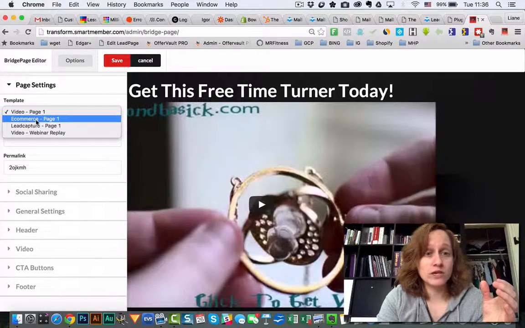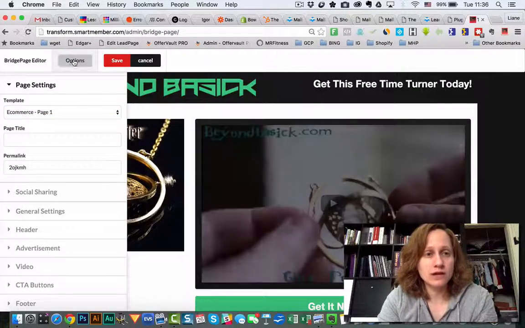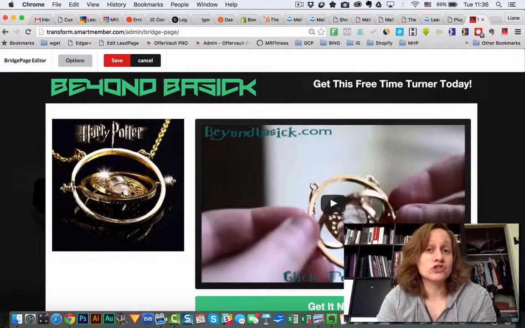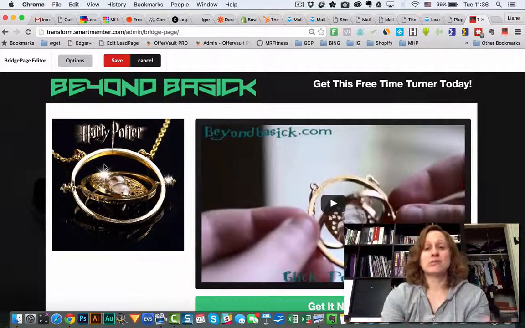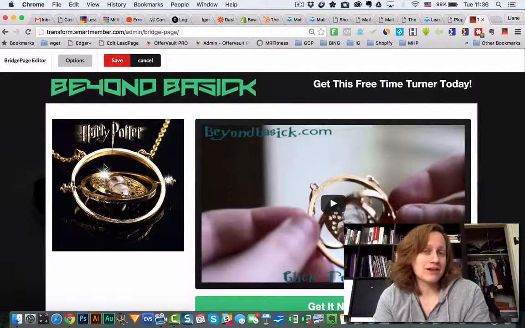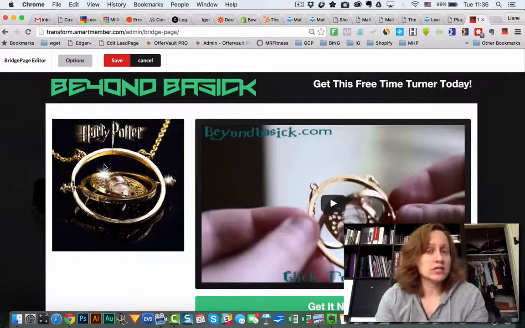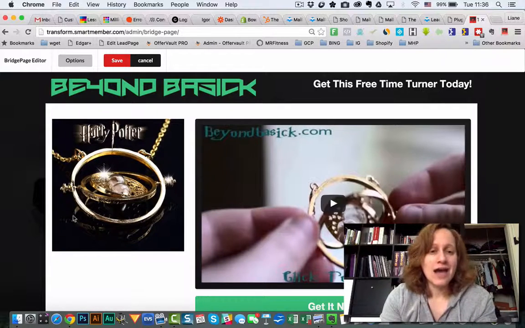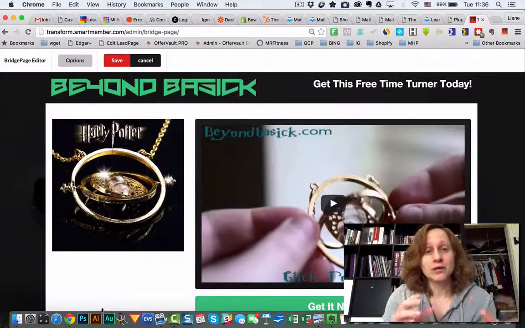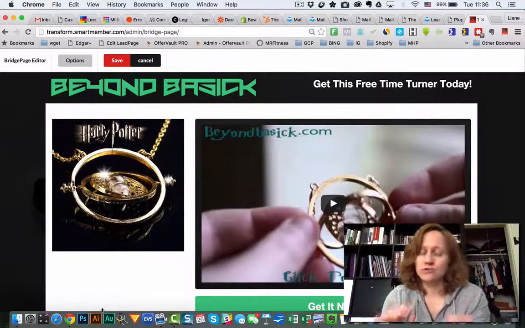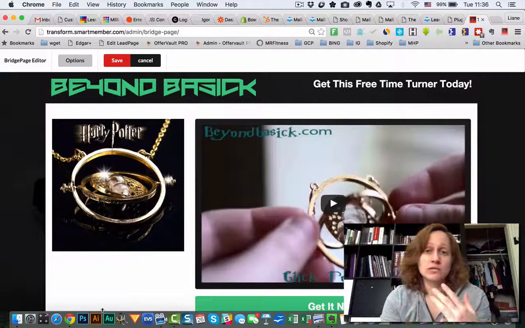So for example, if we go to the e-commerce page, and here, let me close the options. So I can change the image. Just imagine, if I'm selling a t-shirt, let's say on Teespring or something, and I'm selling it to both men and women, I could have a female model when I target women, and I can have a male model when I target men, all on the same page. So super, super powerful. SmartMember also has membership sites, which I've created so many in the past that have been such a hassle. This is super easy to use.